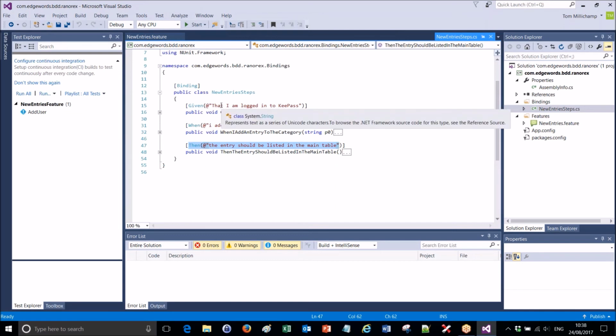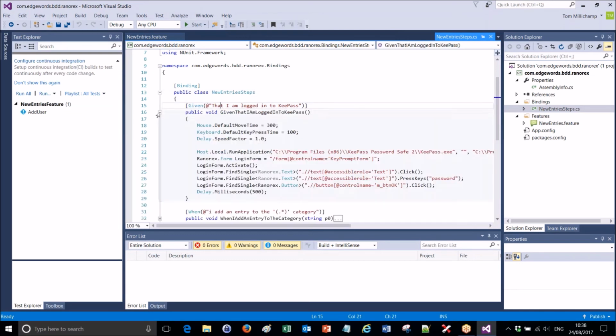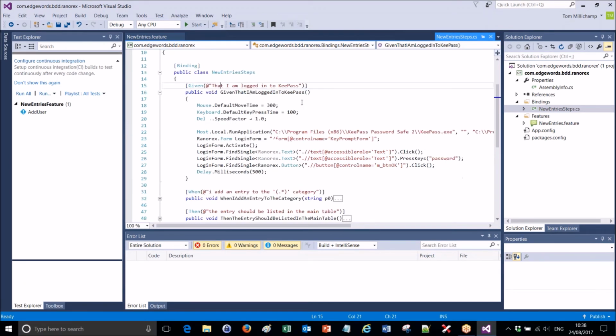Okay, so let's look at the first one. If I expand out the code, because I've already done this, as you can see. All right, so Emma, you should recognize some of this from the advanced course. Host.Local.RunApplication. All I'm doing is invoking KeePass. So I'm using the Ranorex API now. So this is all Ranorex code.